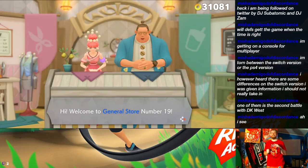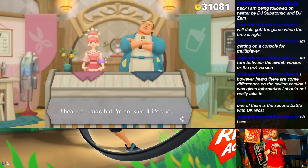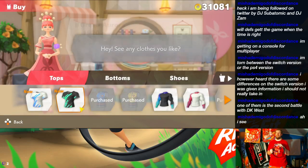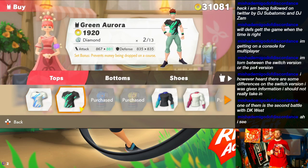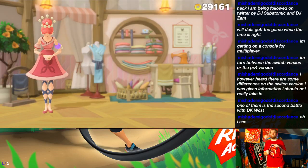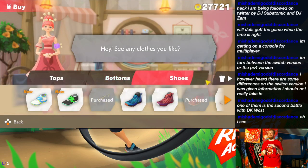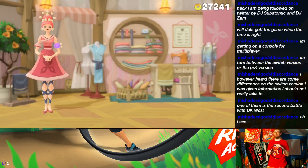Let's run the marathon of youth, she says, being the only NPC in town. Land of Hades, huh? Sorry for reading this rather quick. Hey, you have things. For instance, being dropped in a course. Am I really about to buy this just because I like how it looks better? Yes. Change. Also for the stat-ups, of course. You know, I was joking early on in the adventure that I would be scratching triple digits for health and defense, but I don't think that's too far out of the question anymore.